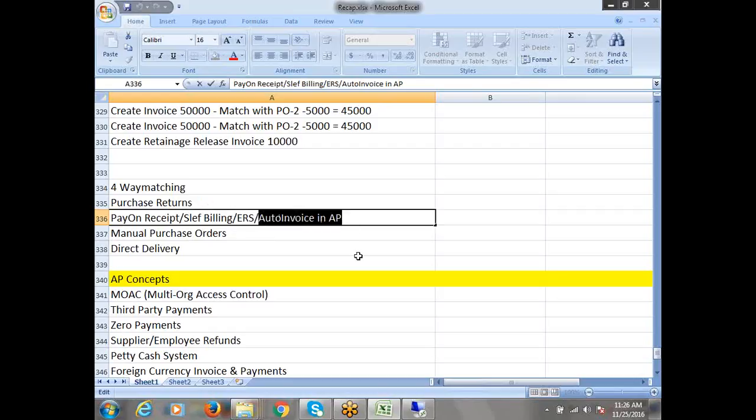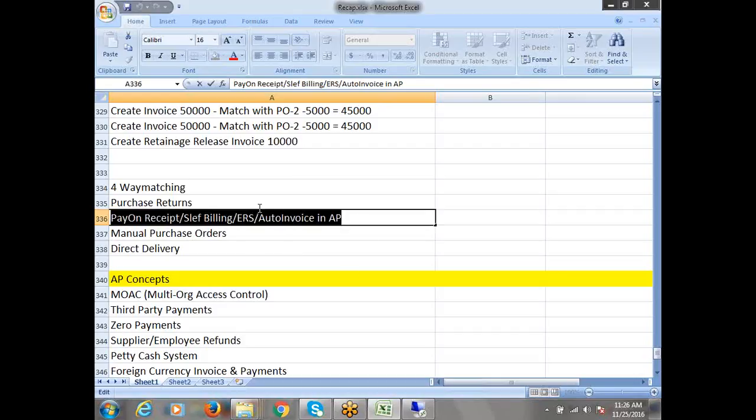Otherwise you can call it auto invoice in AP. Generally this term we mostly don't use. If you want to refer to how to create the invoice automatically in AP, this is the point you can refer to. That's the reason I mentioned it. We generally don't use the auto invoice term in AP. We have a separate concept in AR which we generally call auto invoice. Here also the system is creating automatically, right? But to avoid the confusion of the same term being used in two applications, Oracle gave the name Pay on Receipt. Pay on Receipt is nothing but auto invoice creation based on the receipt and the PO information. That we'll see at detail level.